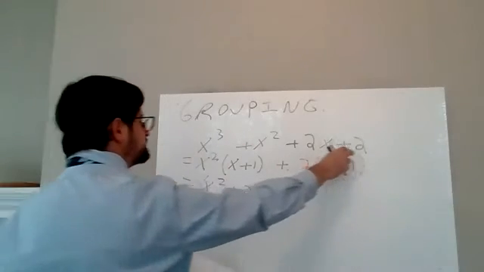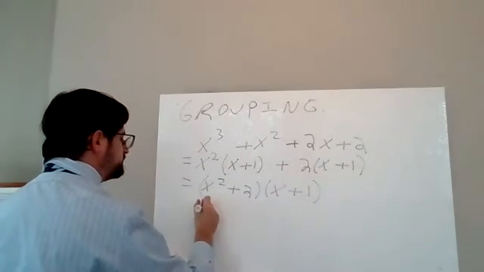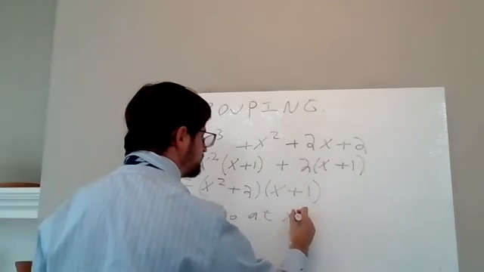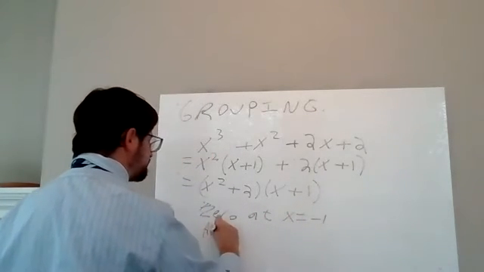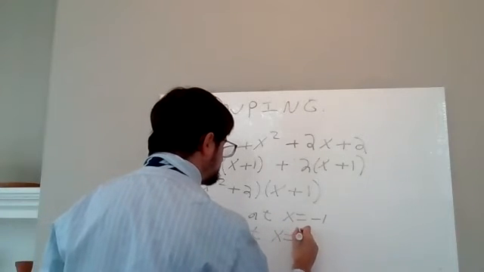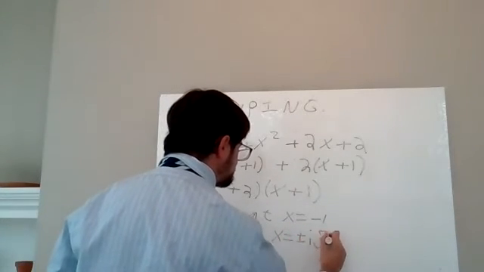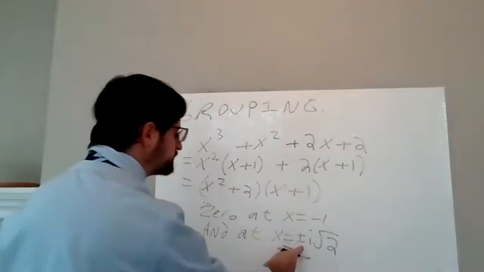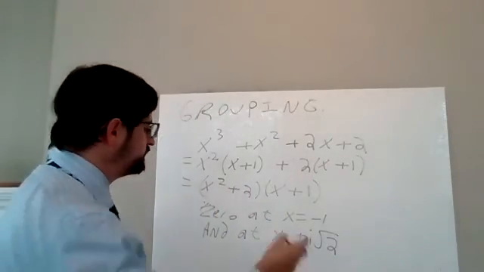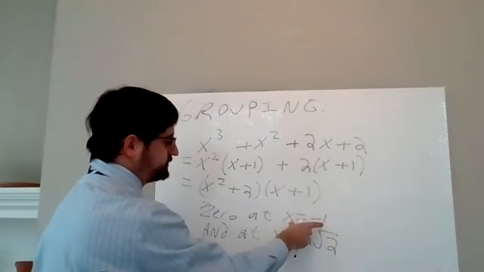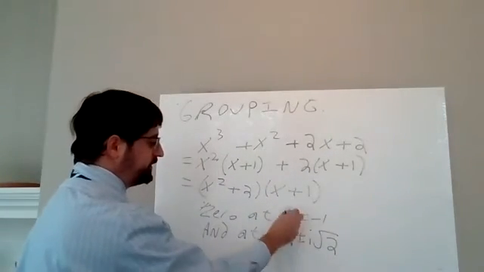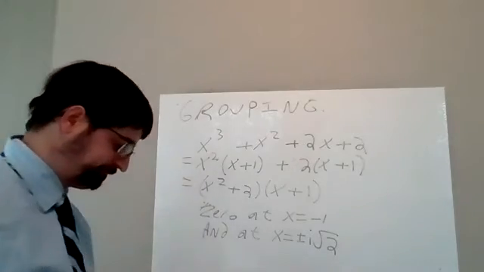So this polynomial is 0 at x equals negative 1 and at x equals plus or minus i root 2. The second two roots here aren't going to matter when I'm graphing it on the real line. We're only going to care about this root. These are roots, but they won't matter when you go and graph it.